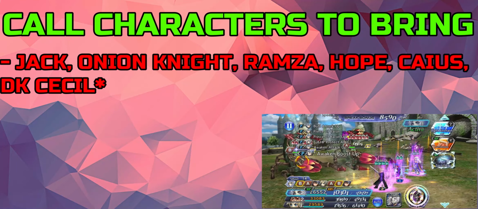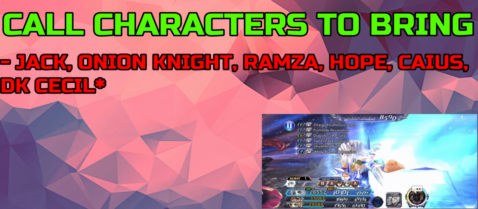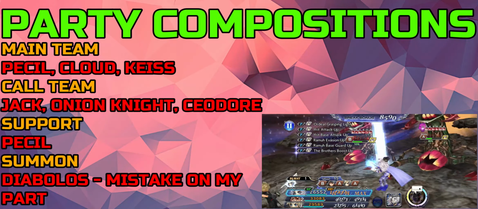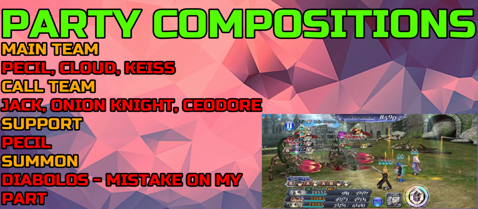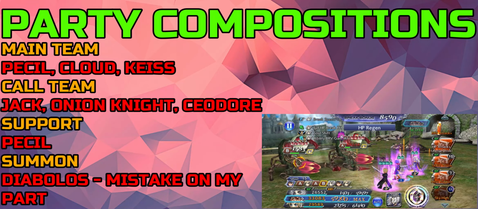Jack, Onion Knight, Ramza, Hope, Keiss, and again Dark Knight Cecil is a worthy consideration. Now for party compositions though, the main team, as you guys can see in this video, is going to be Paladin Cecil, Cloud, and Keiss. Basically the boss didn't really have much of a chance with this team.